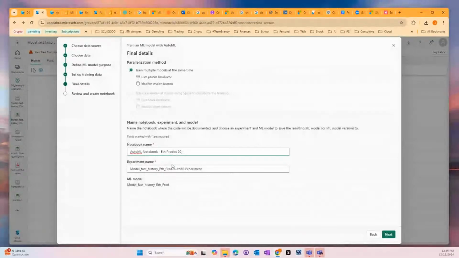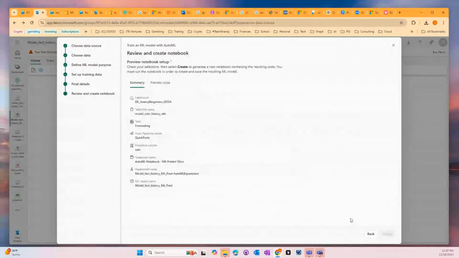You can name it whatever you want. Always try to name it something descriptive. Here's the experiment name. That's how it will log that with AutoML, or not AutoML, but with the other machine learning library that we're using. Okay, so we'll go ahead and create.